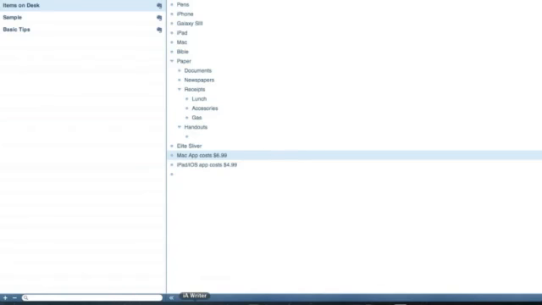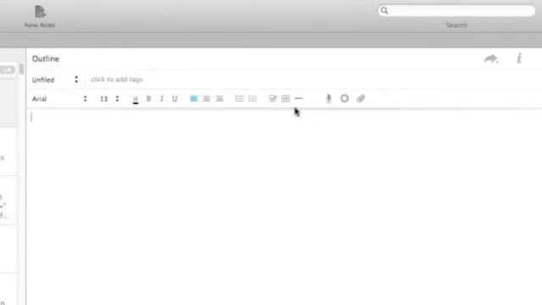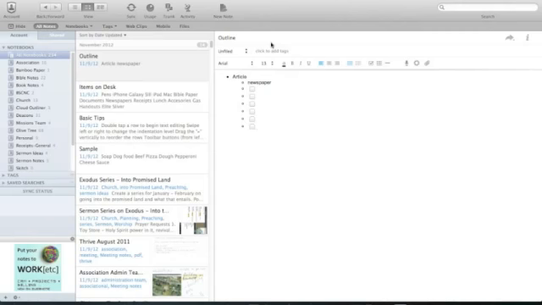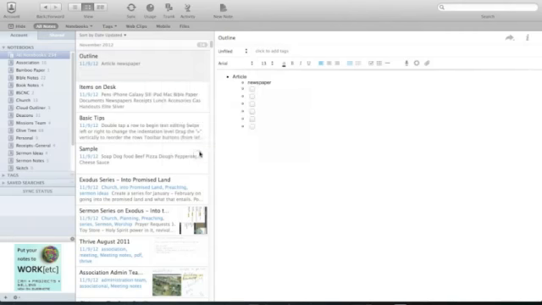And especially when you realize you open up Evernote, you can create outlines in Evernote. Article, newspaper. Right, see? You can even add checkboxes here. So notice I can make checkboxes. So it kind of feels like, why do I need a new app to do what Evernote already does?